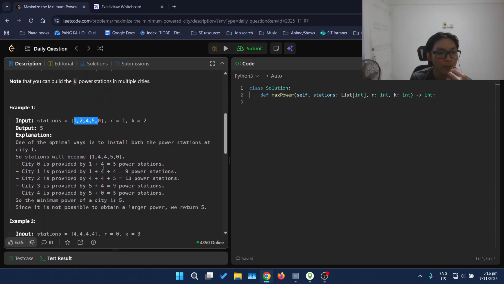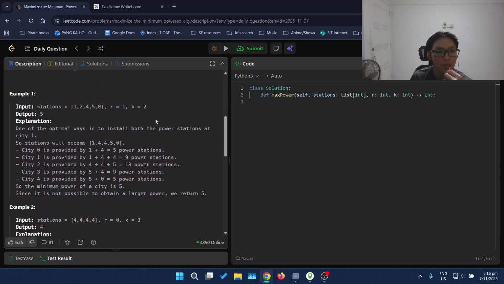Given this input, the output is 5. Why? One of the optimal ways is to install both the power stations at city 1. So city 1 is provided by 1 plus 4, equals 5 power stations. Oh, city 1 is the index 1, okay.